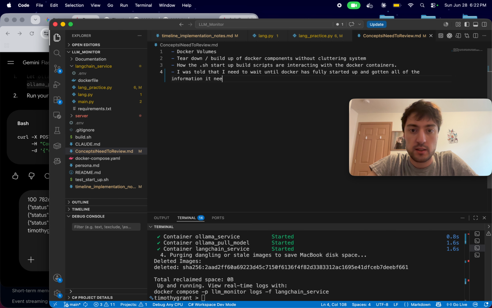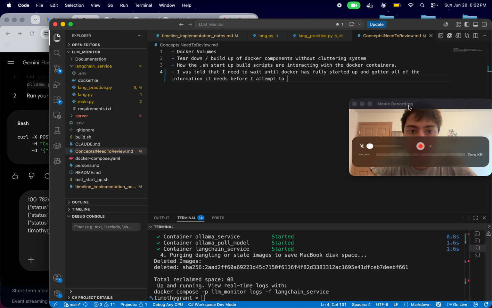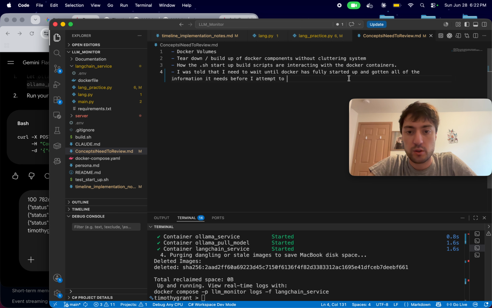information it needs before I attempt to invoke things.